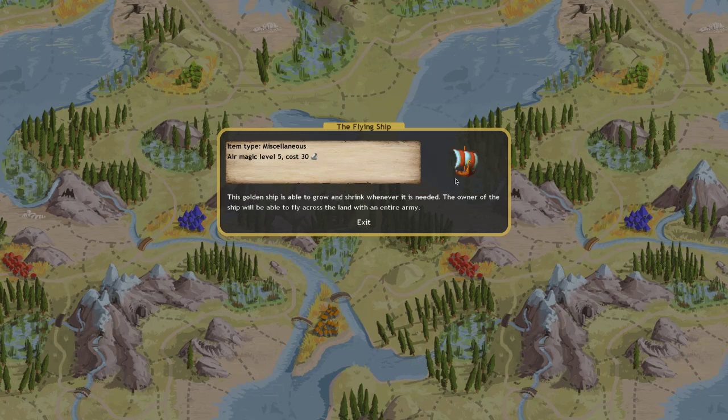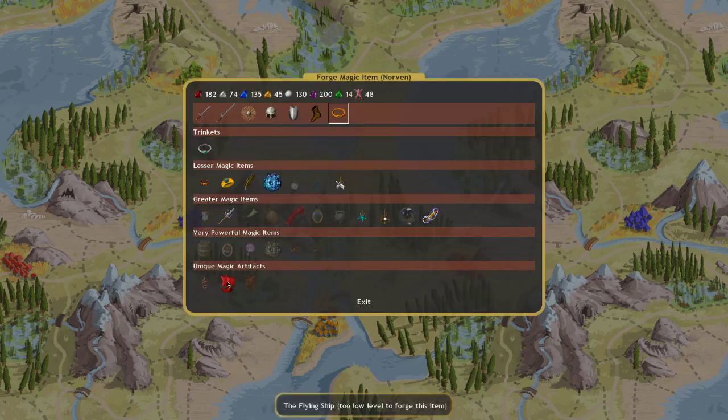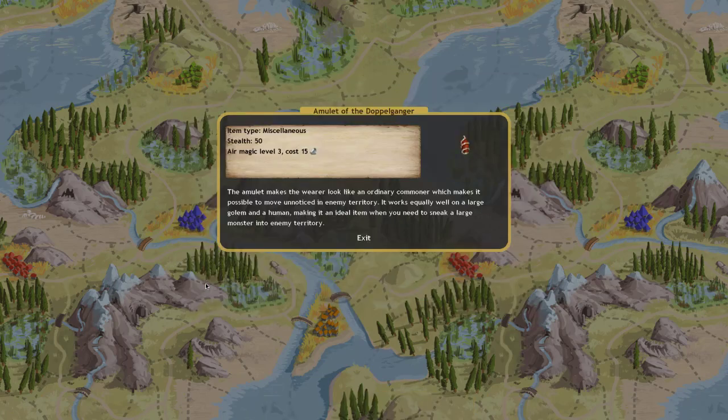It allows your armies to basically fly for whatever unit you put this on. So this is actually one of the few reasons I would say you want to come up here, if you can forge this, because the Flying Ship is really, really good. Doppelganger Amulet, I mean, Stealth 50.